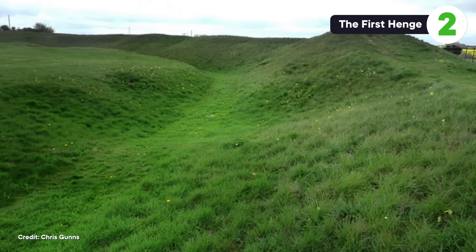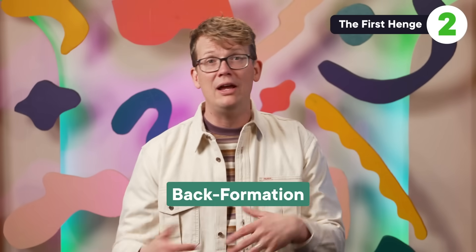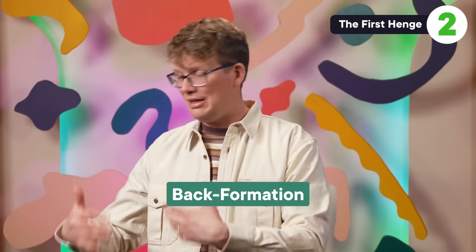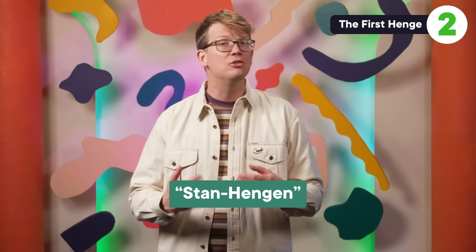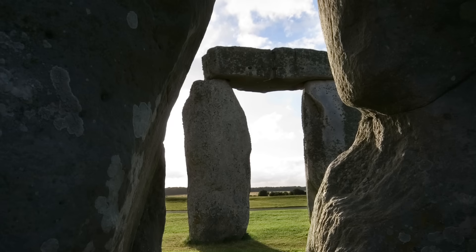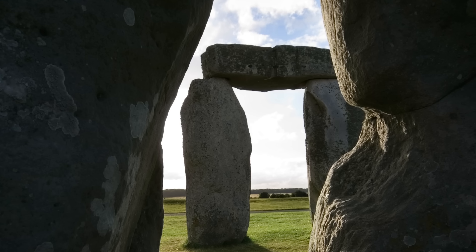Even though it's not a real henge, all henges are actually named after Stonehenge. The reason we have the word henge is that it comes from what everyone was calling Stonehenge back before archaeologists got involved. In linguistics, this is called a back-formation, where you take part of a bigger word and then make that new bit its own word. The name Stonehenge probably came from the Germanic phrase Stonhengen, which means stone hanging or stone gallows. So we think henge could describe those horizontal lintel stones hanging in the air, or implies that trilithons kind of looked like gallows. Some of the oldest evidence that we have of the word henge being written down was a shortened form of Stonehenge in a 1792 poem.